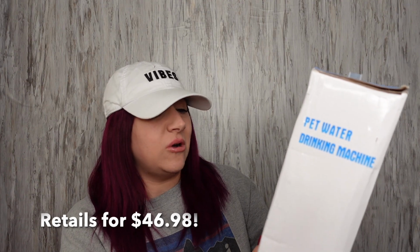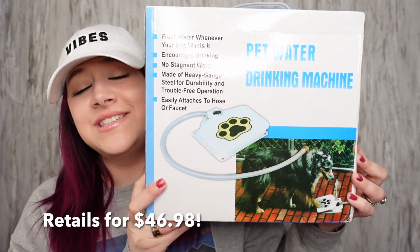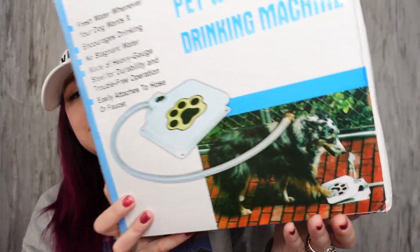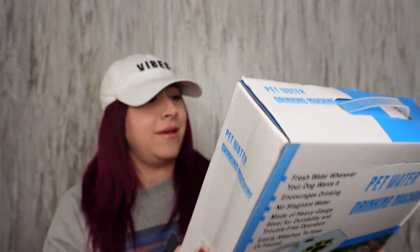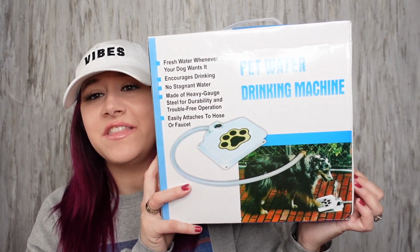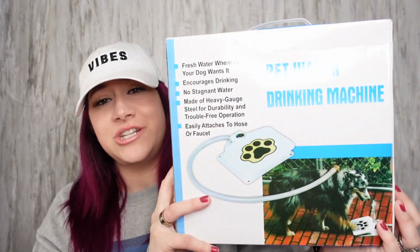Fresh water whenever your dog wants it. Encourages drinking. No stagnant water. Made of heavy gauge steel for durability and trouble-free operation. Easily attaches to hose or faucet. So that's what it looks like. So I guess you just attach it and then, just like the dog's doing, you just step on it and then it sprays water. Okay. All right. I don't have a dog, so I will definitely sell this. That's kind of cool. It's heavy, so it's going to cost a bit to ship this.